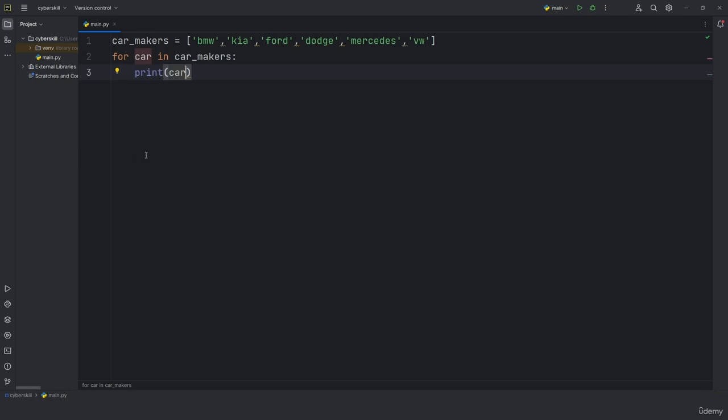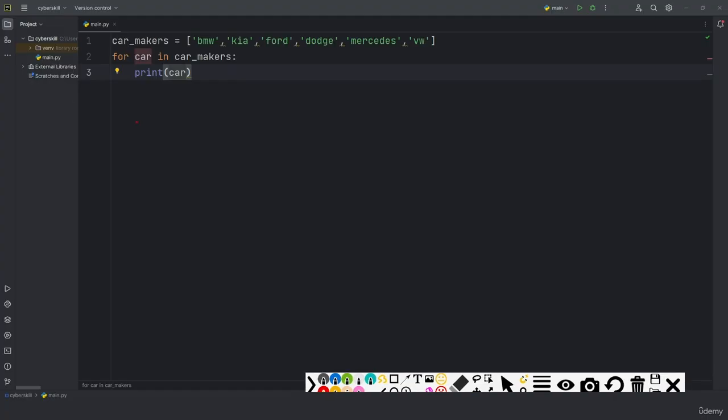We begin by defining a list, just a regular list, just as we did in previous lectures, and as you can see here, it's car makers.